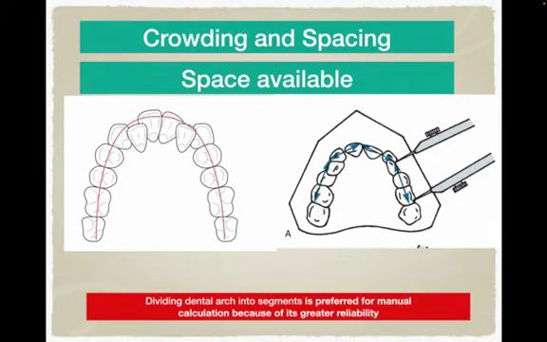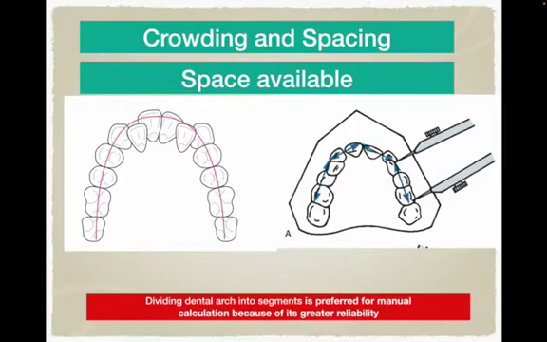However, dividing the arch into segments is more reliable compared to using an arch wire. So if you compare both of them, we prefer this method because it's more reliable. If you think about the brass wire, there's a problem: how are you going to decide the arch form? If you look here, for example, the lateral incisors are retroclined. So are you going to consider this as the arch form, or are you going to consider the central incisors? There are advantages and disadvantages for each of them. However, it's recognized that you use the arch form that represents most of the teeth. So this is a weakness of this method.